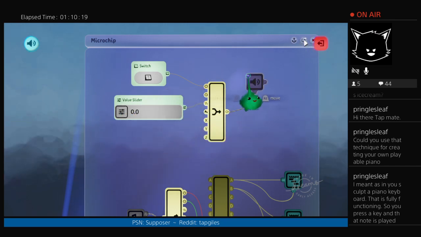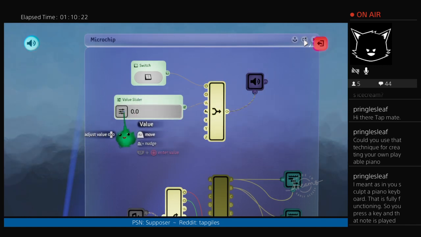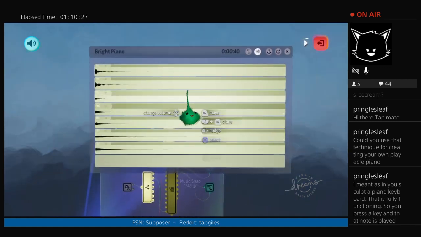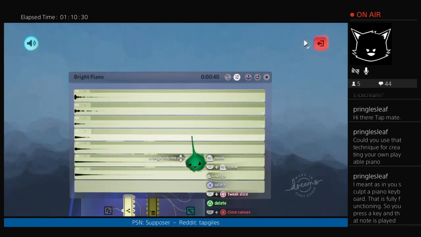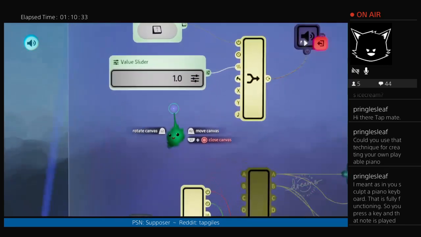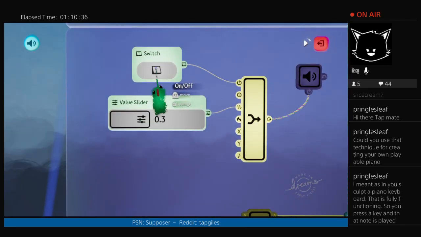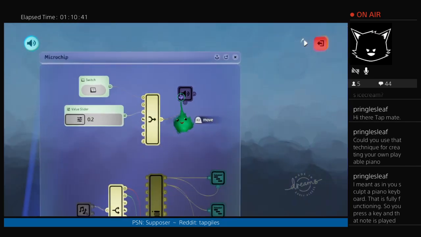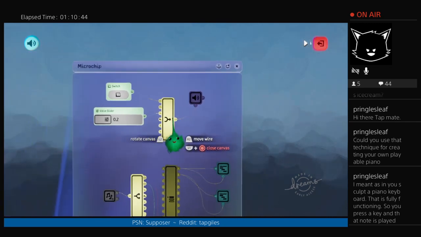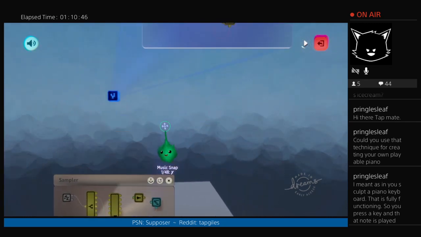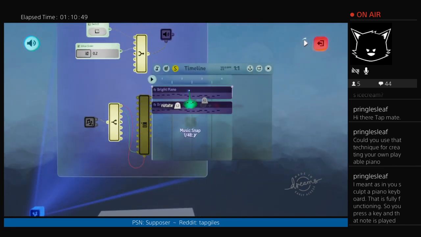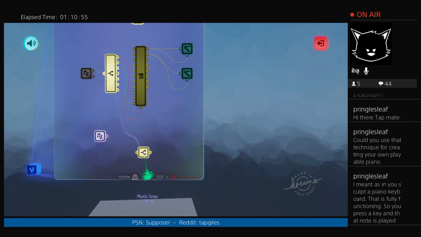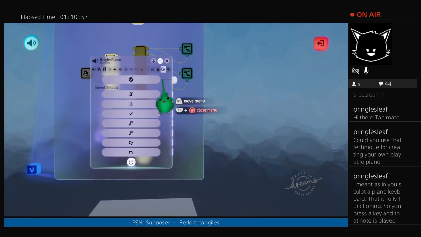So 0 is middle C. I don't know what 1 is. Is that 1 octave higher, maybe? And then you've got these different numbers in between. That sounds awful because it's not on one of the specific numbers. So let's see what those numbers are, and we can use those numbers.